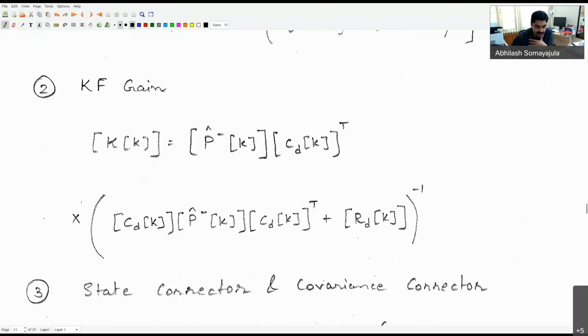So for the value of K which we need, it can be shown that if I compute the value of K in this particular manner using this particular equation which you are seeing here, then that will give me the best estimate of x such that the variance is minimized. By solving that so-called optimization problem, we are determining these equations for the value of K. Remember, in the Luenberger observer, we chose the value of K based on where I want to put my poles. Here I am not choosing the value of K in that manner, but rather I am trying to solve an optimization problem where I want not only my errors to go to zero, but I also want my covariances to be as minimal as possible. And the solution of that optimization problem is giving me this value of K. So this K is basically called the Kalman gain.